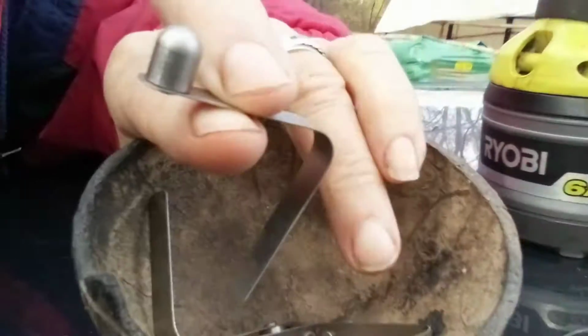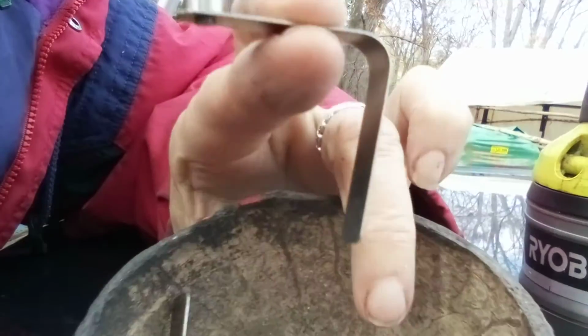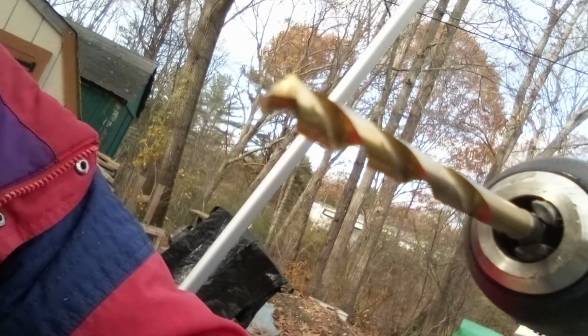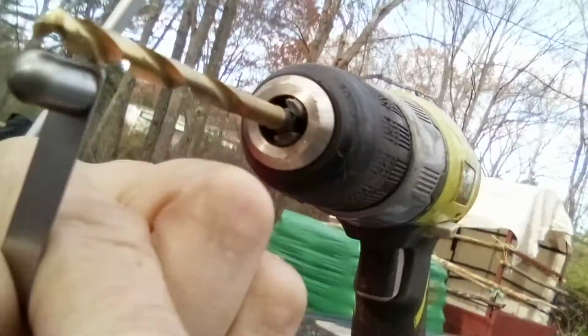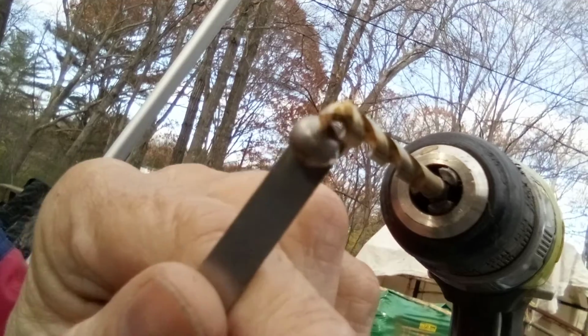Come over here and consult my coconut bowl and my drill. And this is what I think I'm going to try and do. In the coconut bowl, we have spring button clips. See that? So what I'm going to try and do, I do believe I have the right drill bit up here. Maybe not. We'll see. I think actually I need a little bit bigger. Yeah, I think I'm going to need a bigger drill bit, which I have.